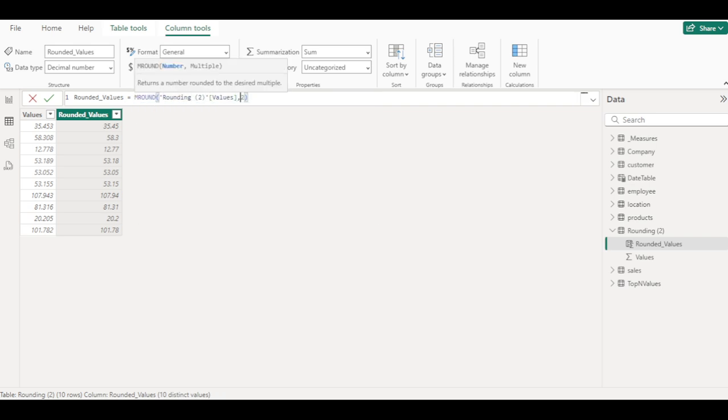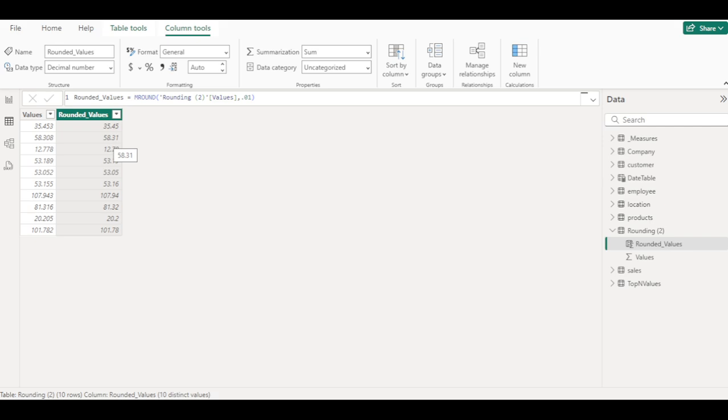So what I'm going to do here is use a different function, which is MROUND. With the help of MROUND, I'm giving a multiple, or you can say the significance level. I'm giving 0.01 as the significance level. Let us check the desired result. You can see the change in the result: 58.3 is now becoming 58.31. But again, the drawback of the MROUND function is that the round up or round down behavior is not in the scope of this.